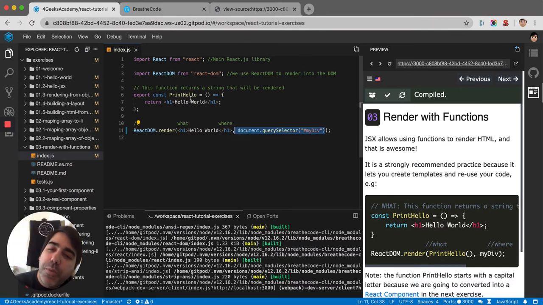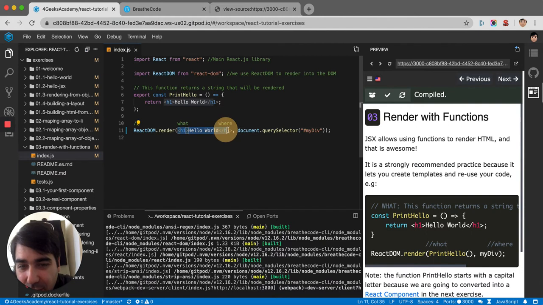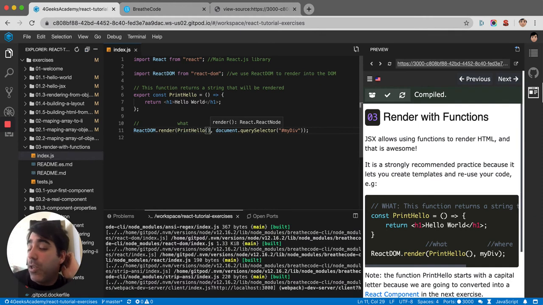So instead of putting it like this, hard-coded, you can put it in like a function. And that gives you a lot of opportunity. Because when you have it like a function, you can reuse it. As you know, by now, functions are amazing because they let you reuse code. So now you can reuse HTML coding. And if you think about it, that's like a component because it's a piece of HTML that you can add into your website, like with Bootstrap, you did before with the Bootstrap components.